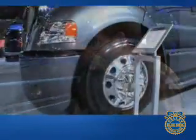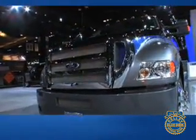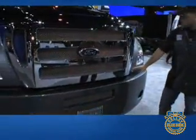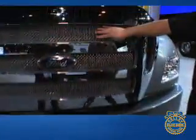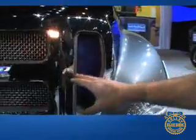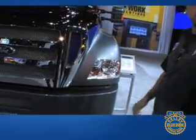Let's walk around a little bit. Show us some of the details. Up front, the huge chrome grille — tell us what's happening up here. We got an oversized fiberglass painted-to-match front bumper. We also offer the same thing in chrome steel. We did a custom stainless grille insert treatment. We painted some panels here to bring the paint design all the way around to the front of the grille. And then we molded in some late-model pickup headlights to give it a look — it just makes the truck look 20 years newer.